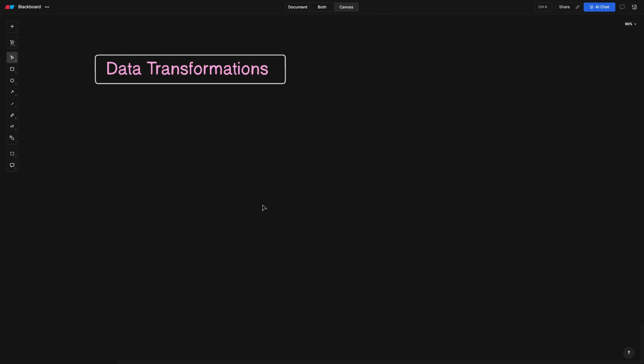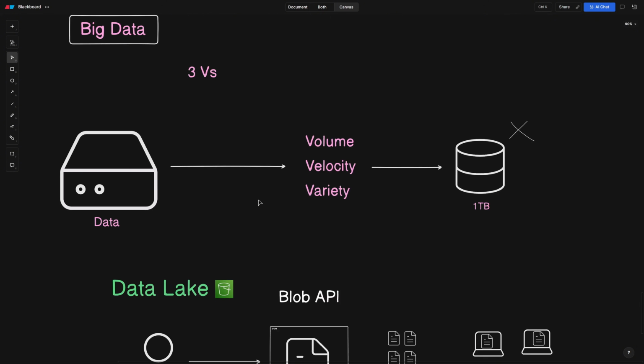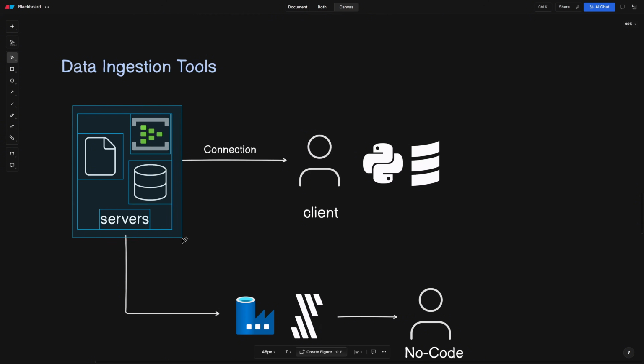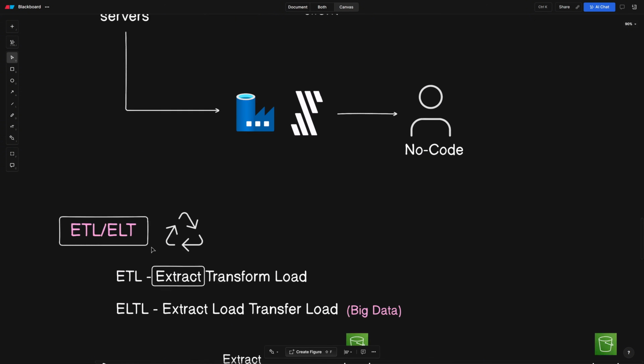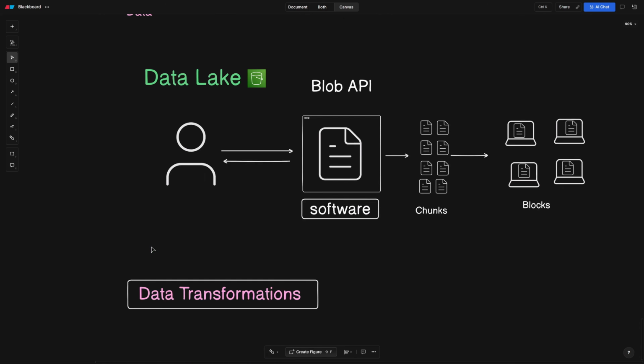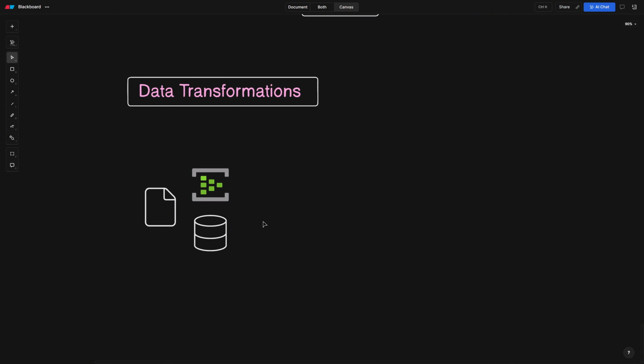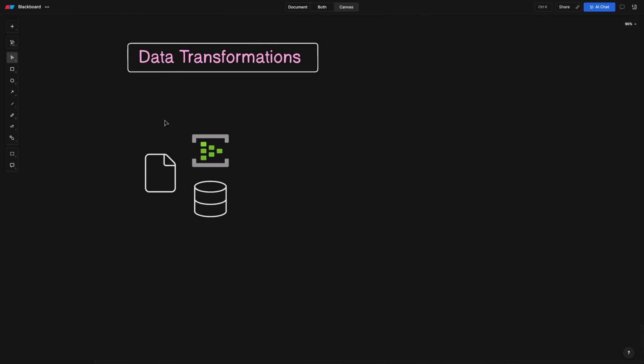Let's say you are ingesting data from so many sources. Let's say there are these many sources. Now, being a data engineer, one of the core things that we need to do is data transformation, and you will understand why.